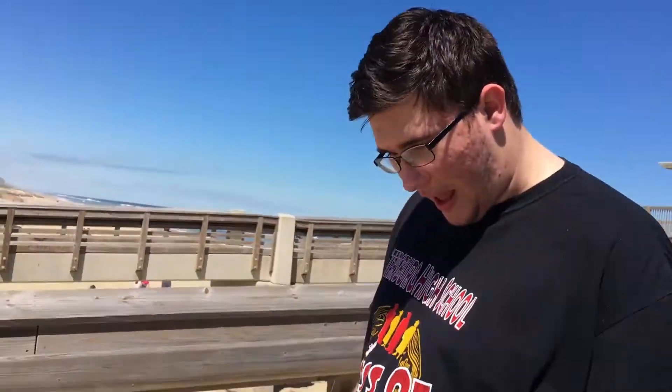We are back off the pier in the main building. Look what I found — some fishies! Here fishy fishy fishy. So many fishies. That one has stripes. Carmen, you are having too much fun. So we have left, we are leaving Jeanette's Pier. What do you think of it, Kenny? I give it a 10 out of 10. It is cold — it is April 1st, it's in the 60s with a lot of wind. I mean we are standing 20 feet from the ocean, so of course it's going to be windy. But it was a fun experience. Now down at this level you can really smell the salt — the ocean is strong around here.